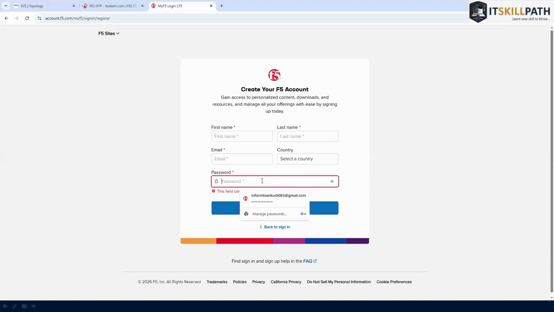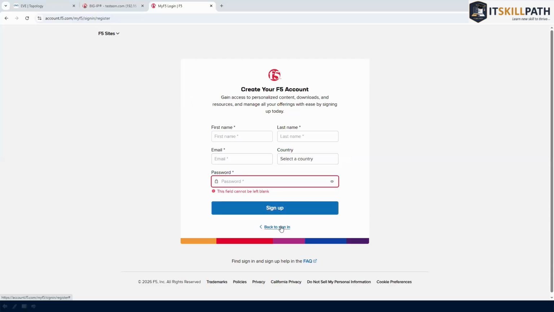Clicking on that, you can activate your account, and after that you can fill in some details and ask for the trial license. After that you will get the trial.